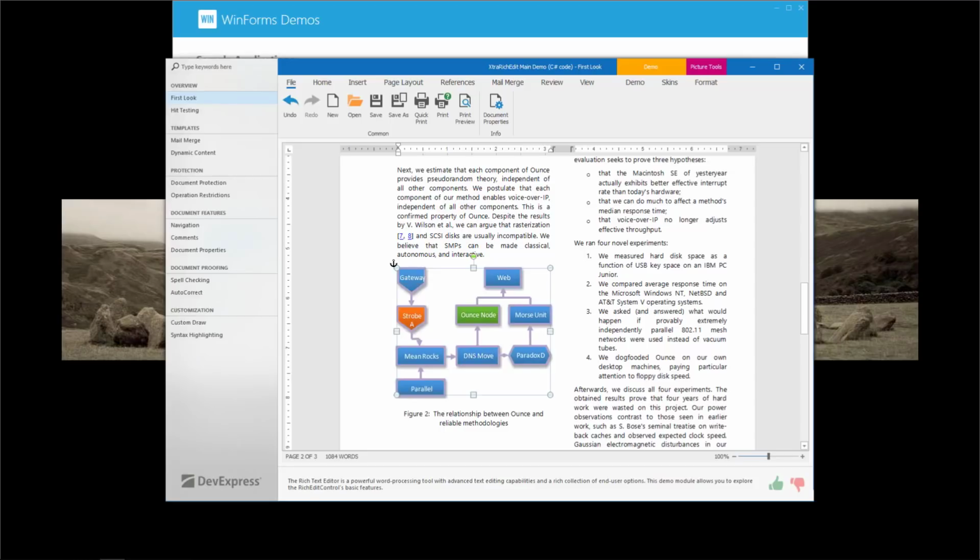One is the widow and orphan lines control. So you can now prevent either the first paragraph in your page or the last paragraph in your page having a line which appears in the previous or next page. In other words, the widow or orphan problem. Or you can label a paragraph as being keep with next. In other words, this paragraph and the next paragraph have to appear on the same page. So that's now available with the rich text edit.